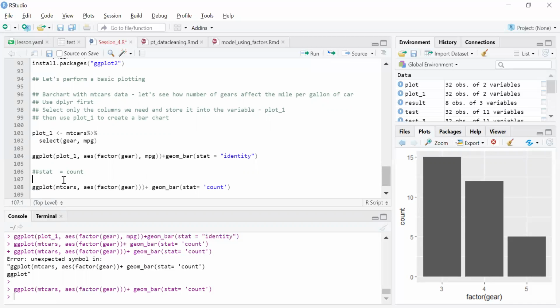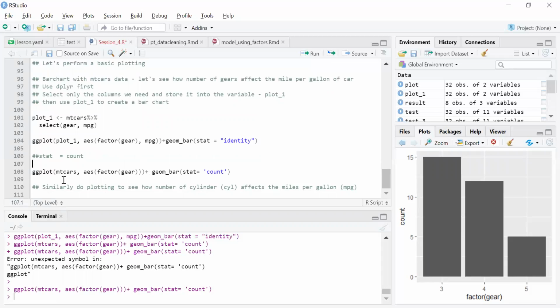Imagine you are trying to gather data about some store information, where you are collecting the males and females coming to the shop, and you want to show a bar chart of how many males and how many females are coming to the shop. In this case, you cannot really use the identity function; you use the count function. When you use count, it takes the column, counts the number of males and the number of females within the column, and then plots it.